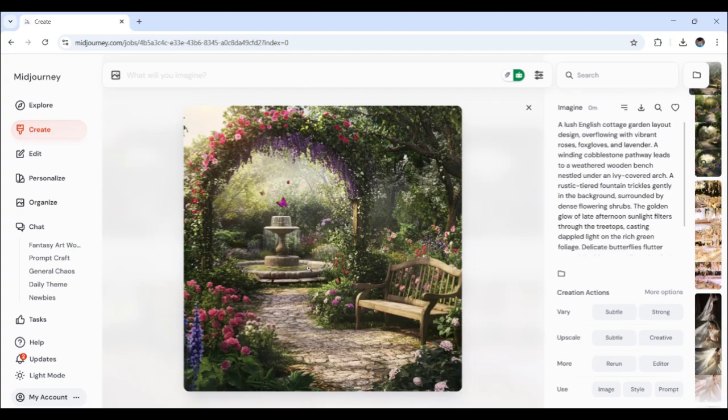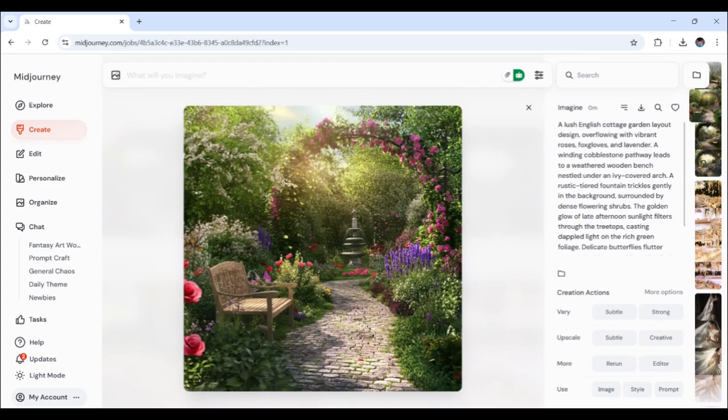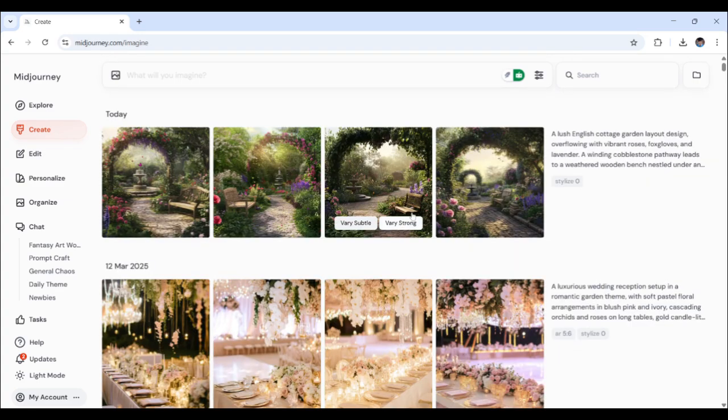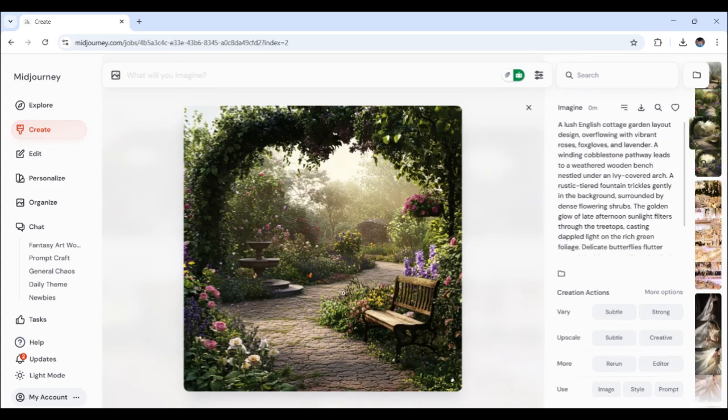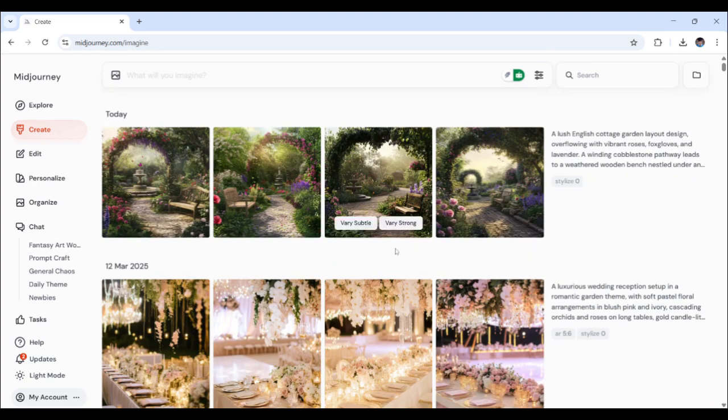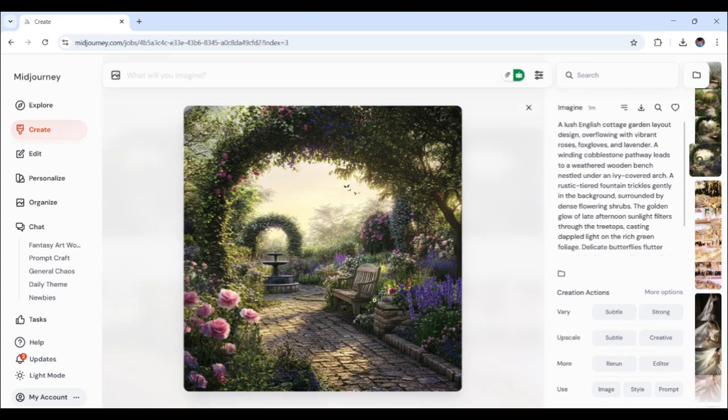Wow, this actually looks beautiful, I must say. The colorful flowers and stone pathways really create a welcoming atmosphere, and the wooden bench right here is a really great touch. Another one right here. I really like this. We have to look at two more rendered images. The lighting with this one gives it a soft, dreamy effect, making it feel like a peaceful escape. Another one right here. I actually love this as well. This one as well. Wow.